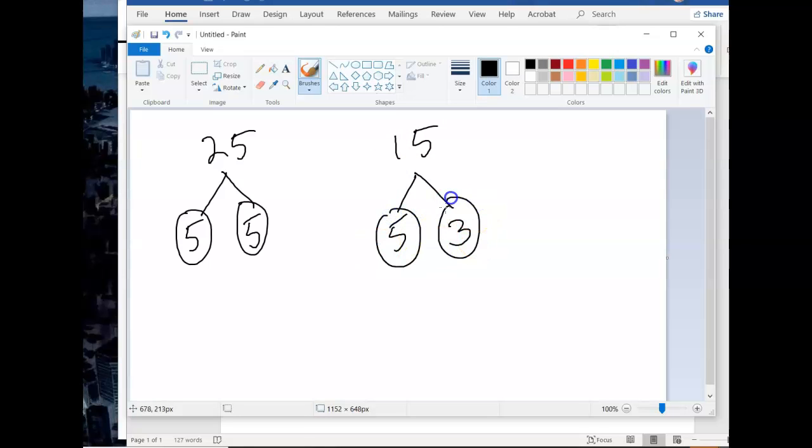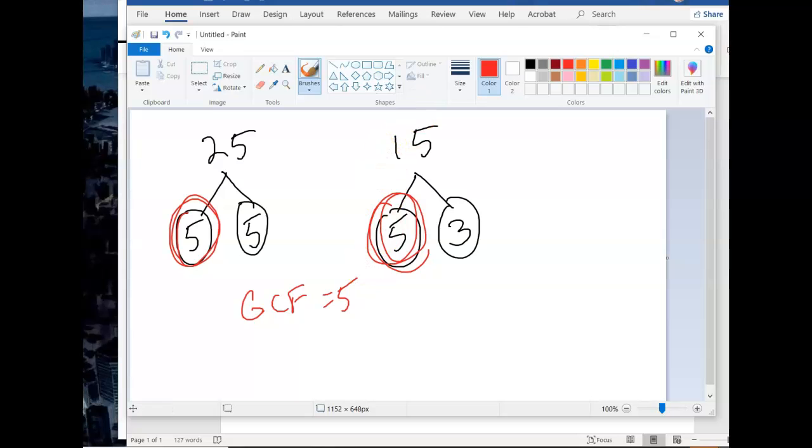So with greatest common factor, you want to look at the prime factors they share. And if they share more than one of them, then you need to multiply them together. Now here they only share 5. They share one 5 and that's it. So my greatest common factor is 5. I'm done. I pretty much already got the answer to this. Now I just need to explain it and get my work shown.